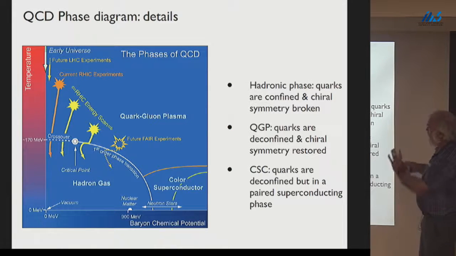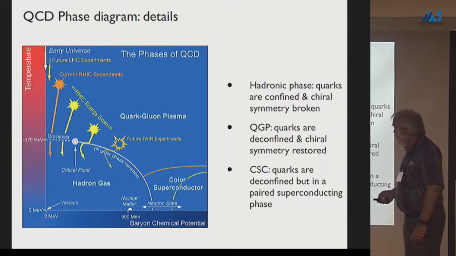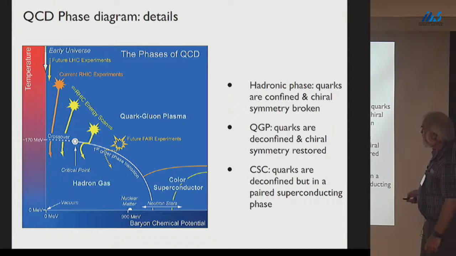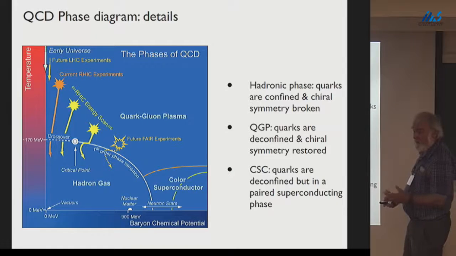Okay, so this is the same phase diagram, except here it's explicitly in terms of baryon chemical potential rather than density, but they're essentially the same, and temperature here, okay? And this shows you all the possibilities. This is the hadronic vacuum, the confining chiral symmetry broken vacuum of QCD. This is a crossover rather than a phase transition. This is where we go from confined quarks with chiral symmetry breaking, the formation of a fermion-antifermion condensate, to the quark-gluon plasma phase.